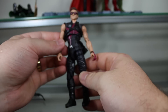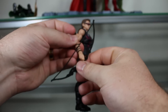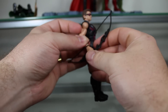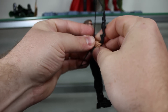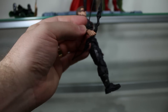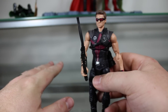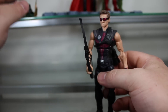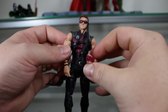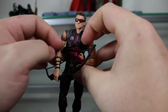It really depends on the person. I heavily recommend this figure — it is awesome. It's hard to find for a reason: it's short-packed, and as soon as anyone sees it, they grab it, because this is a great figure. I was actually real lucky to get this, because for whatever reason, all the Walmarts in my area stock these figures at the very bottom shelf of the toy aisle. I looked there first and there was only Loki, but then Hawkeye was just sitting on top of some other random figures, and I literally gasped. I know this sounds nerdy, but my wife was happy so she wouldn't have to hear me complain anymore.